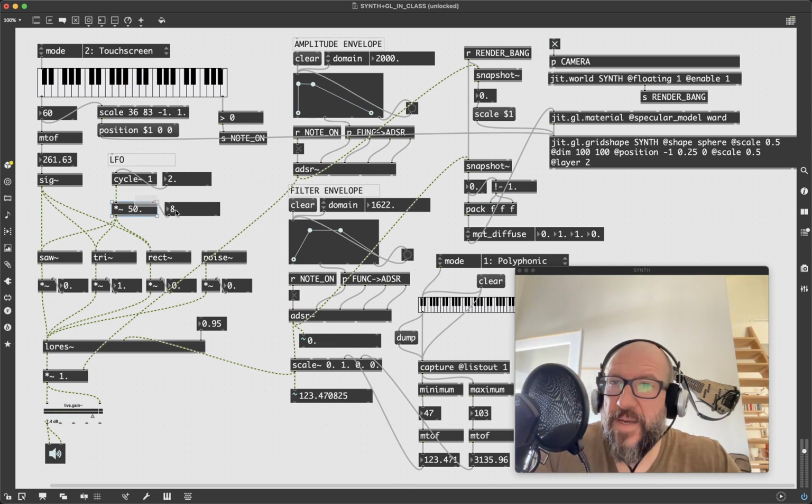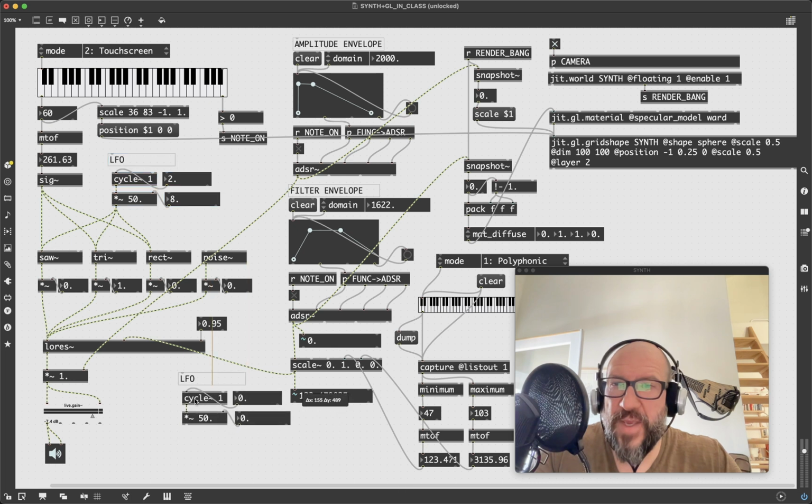So that is a frequency LFO, and we can certainly take the same LFO structure and apply it to anything else, like our frequency of our filter.